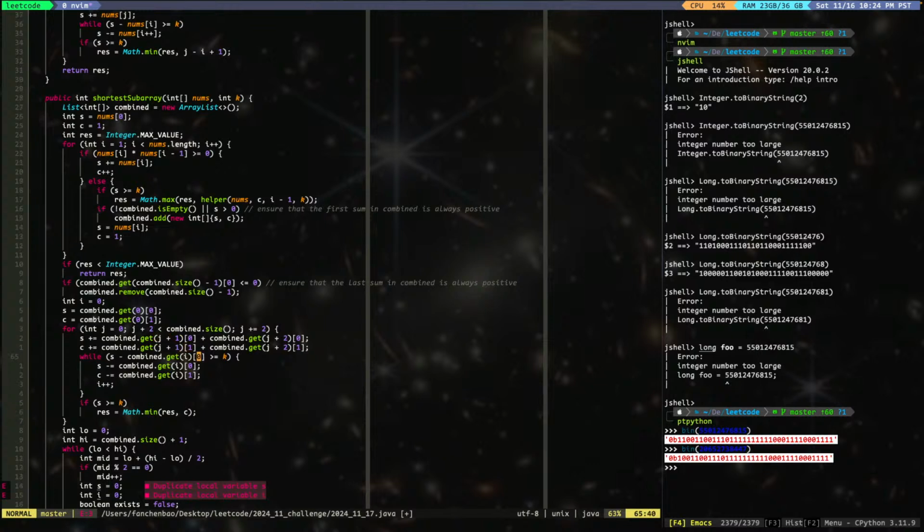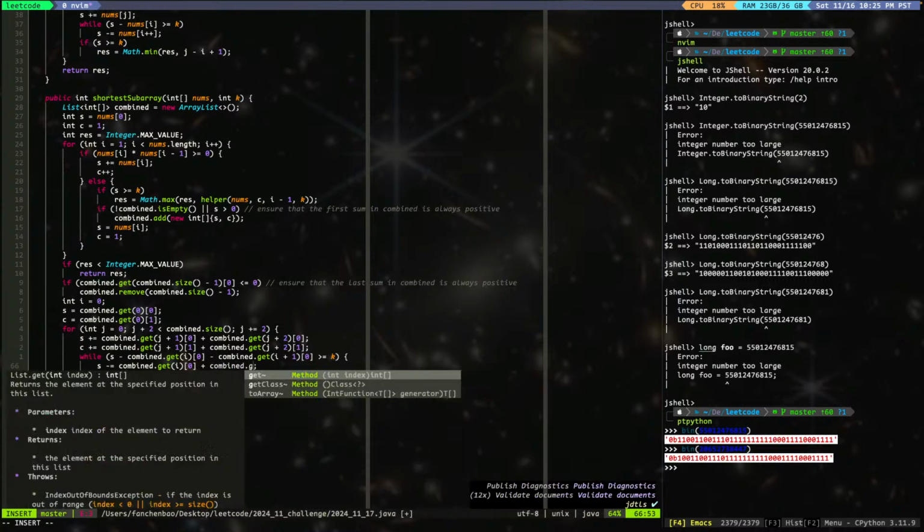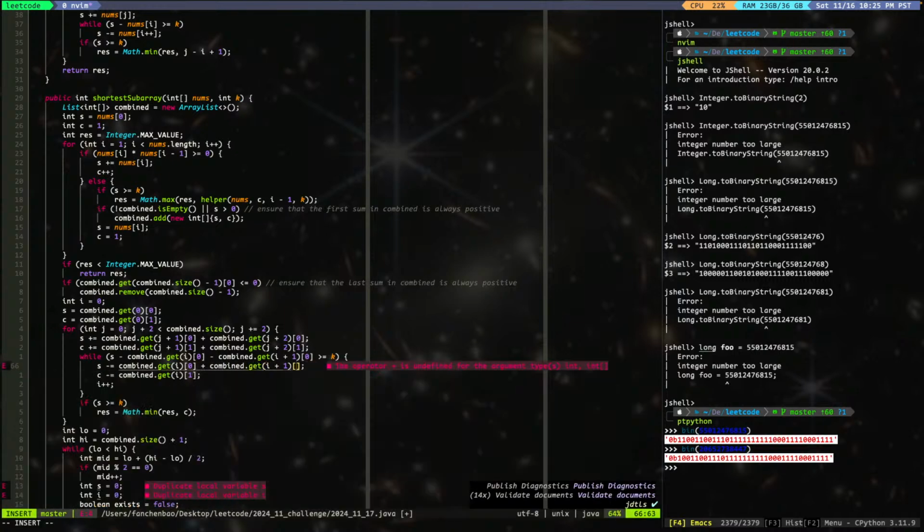So we say if this is minus equal to, well, of course, I is here. So minus equal to combine.get(I + 1, 0). Minus those two, if it's this, then we'll say plus combine.get(I + 1, 0) plus combine.get(I + 1, 1). So I remove those.